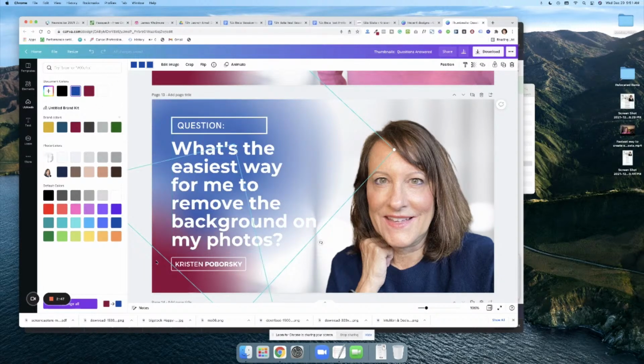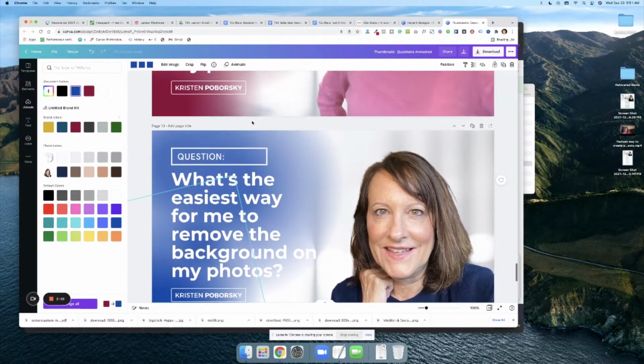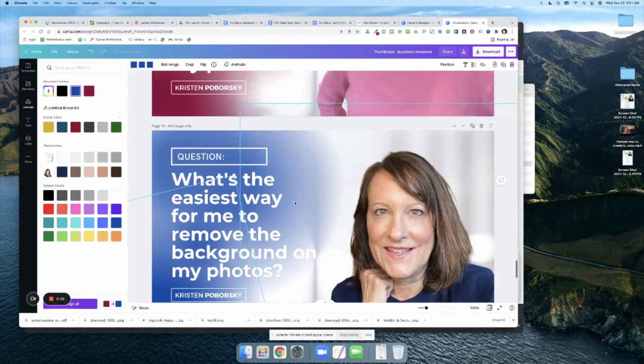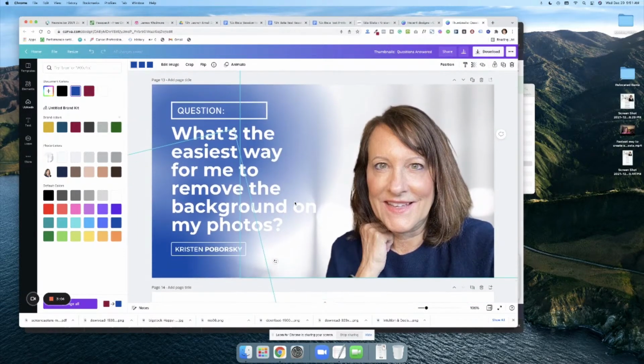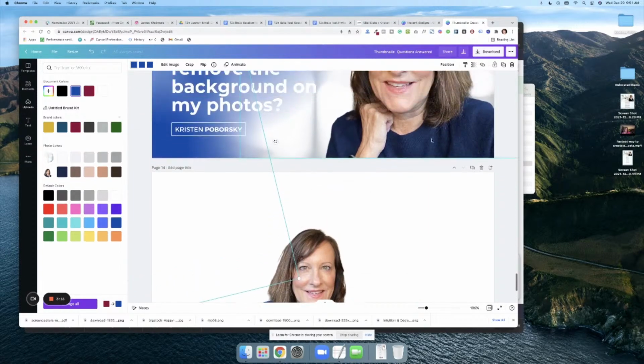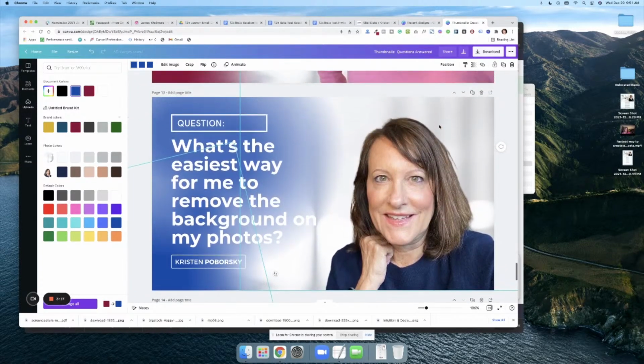So that's kind of how I made this really cool image for my thumbnails, is just doing that. And I just picked a quick template, but removing the background is a great way to go so that you can use your headshots on social media pieces and put a background on them. Because if you look at it here, it looks fine, but it looks even better once you've got it all put together.